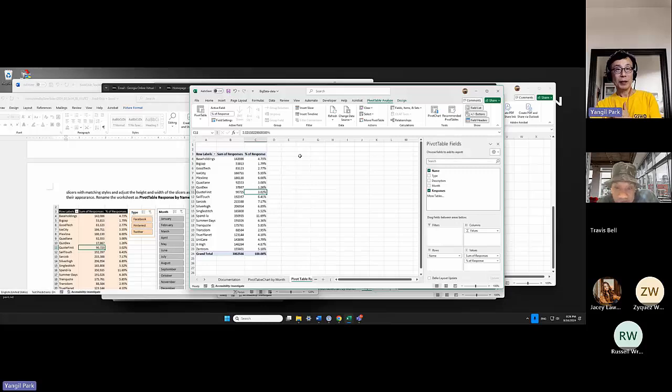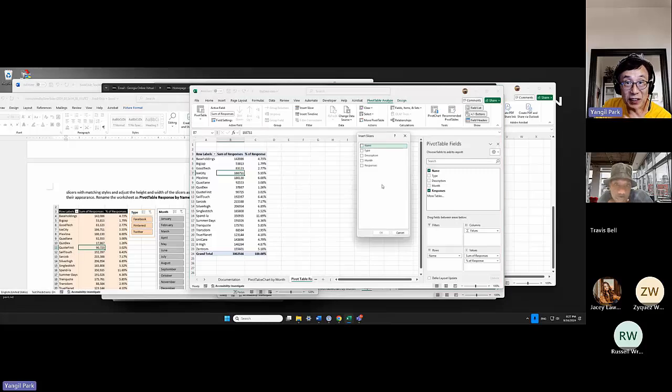Right? Then we have 2 items beside the pivot table. Where is it? Oh, here. Slicer. Insert slicer. Okay.